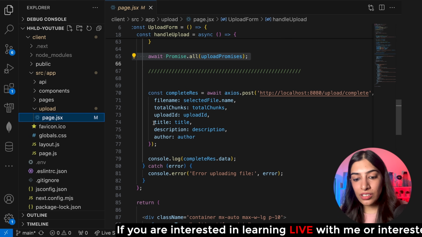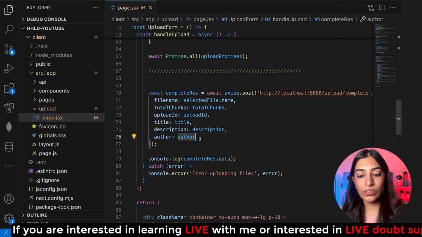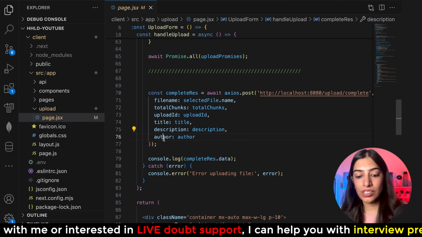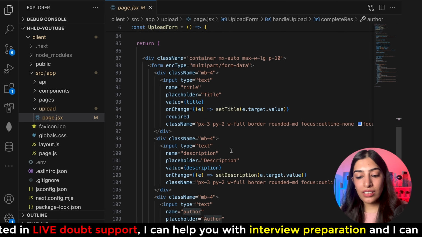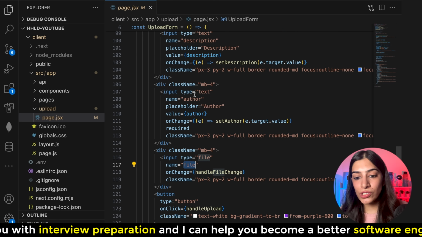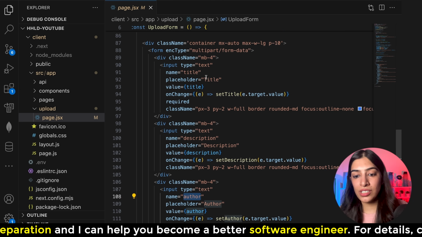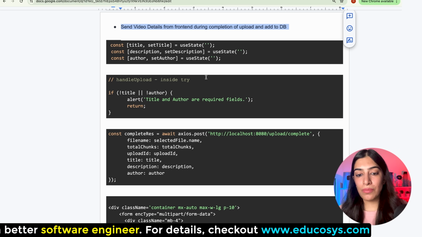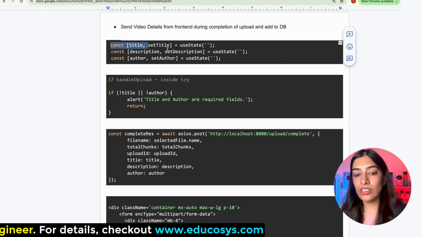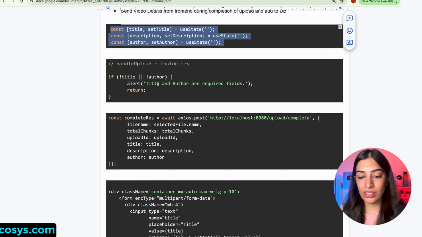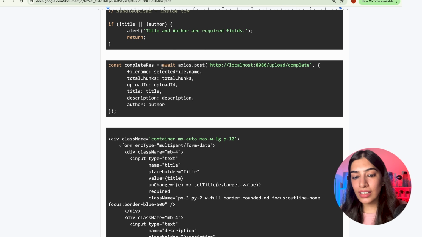Now in the completion, if you see, these things I have added now. So this was not needed like before. Now we are going to be adding title, description, and author. And now what I have done is that in my form, I have added more input fields, not just file, but there's also an input field for author, for description, and for title. So this is how you can keep improving your project step by step. You can keep adding the things. So here we have added title, and then we have also put a check that title and author cannot be empty. They are required. And then after that, in the completion, you can add title, description, and author.